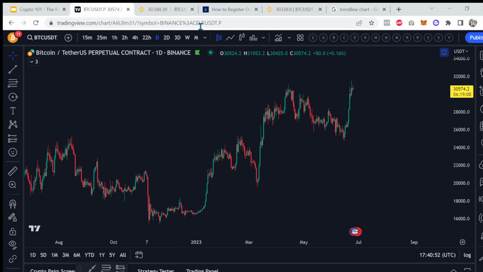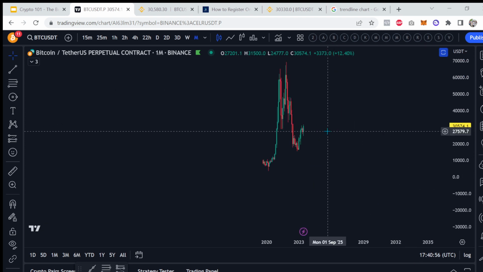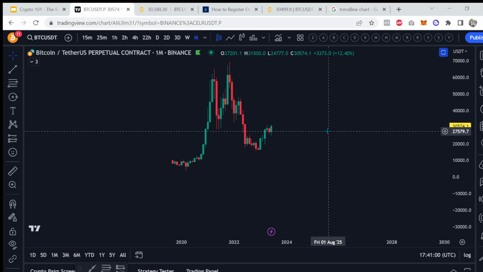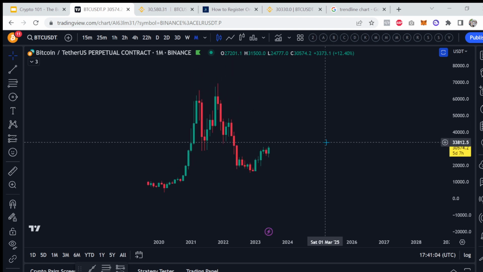So there are people who trade, for example, the monthly time frame, and I would say here that the higher the time frame, the more convincing the move, or the more solid the move. So for example, the monthly chart is stronger in terms of price action and confirmations than the weekly chart. The weekly chart is stronger than the 3-day chart, or the 3-day chart is stronger than the daily chart. The daily chart will now be stronger than the 4 hour.